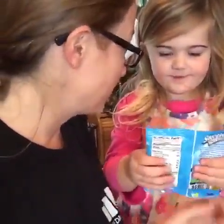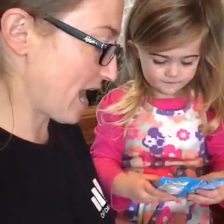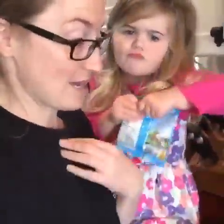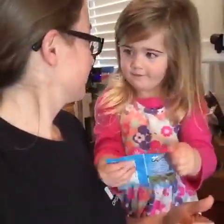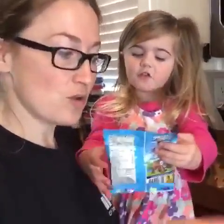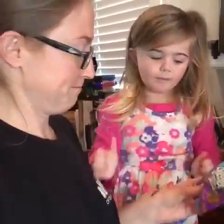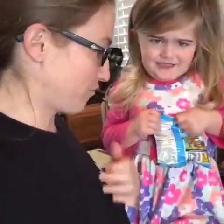How fun. Now, we got one last month, and that one definitely had more. We're going to look at what we have, and then we're going to open. We don't open until we see everything we have, because then you're going to ask for it all later. This one had a few less things, but maybe a few bigger items, but last month was definitely a better box, but it's still nice to try these new snacks, and you get coupons for some of them as well. Open my cookies. Yes. Open them. So you know if you like the snack before you commit to buying a full bag of them, especially for the kids.